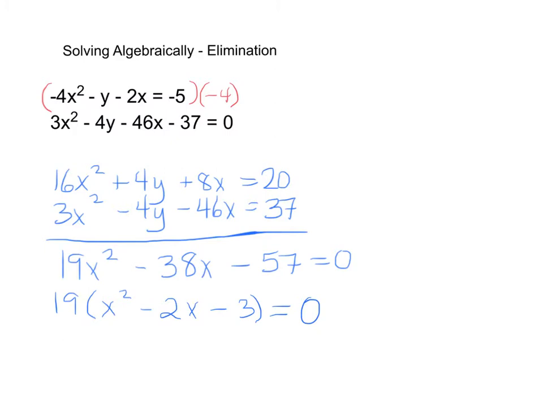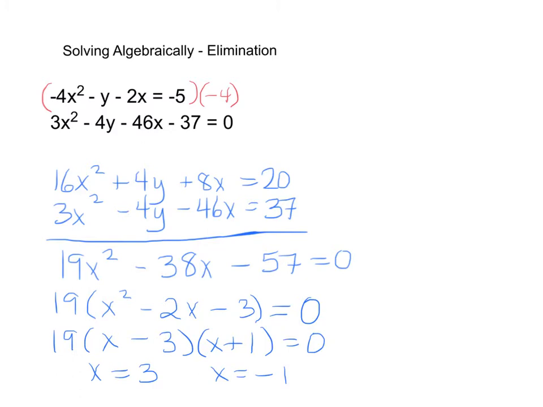Now that's easy to factor, right? The x squared minus 2x minus 3. This is going to be x minus 3 and x plus 1. Which tells us that x equals 3 and x equals negative 1. But we're not done yet, right? Because we still need to find y. We have to plug both of them in, yeah? Because we're going to have two solutions, right? Two ordered pairs, which means 4 numbers. So we have to find a y value to pair with each of those x values.